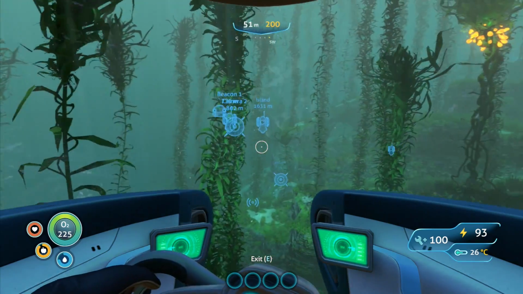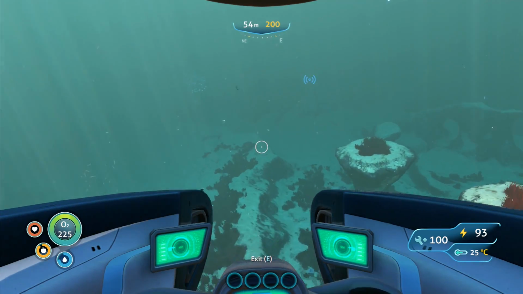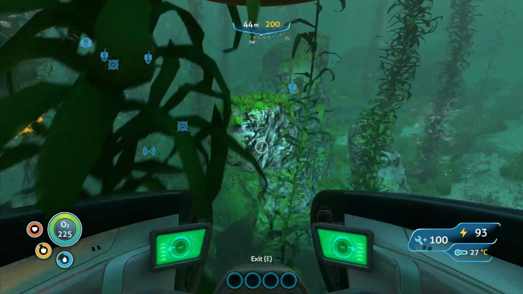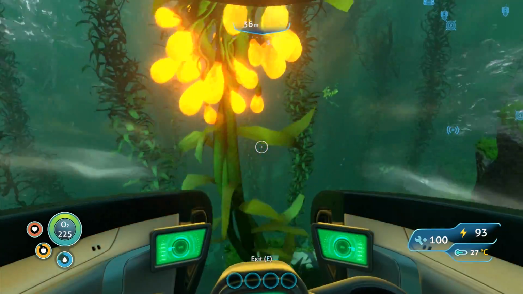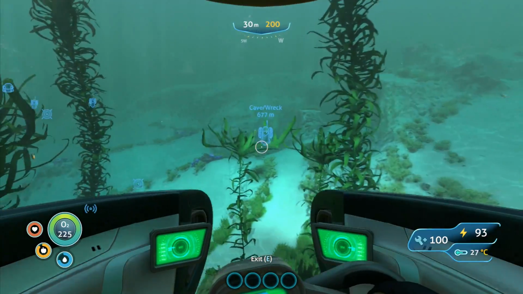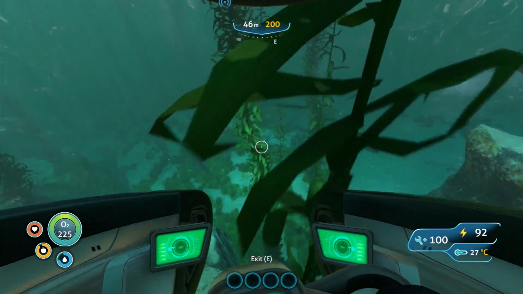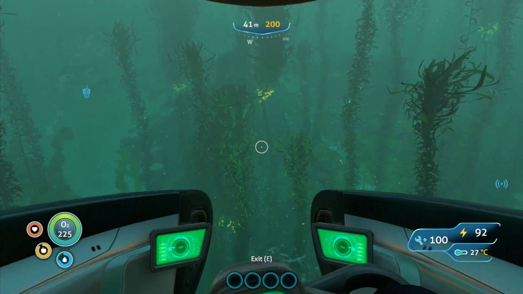I said relatively because they're not completely harmless, but relatively so. So let's come through here. There was definitely somewhere... Oh, I'm going in the wrong direction. Partly that might slow things down a bit. It was somewhere around here, wasn't it? We were in the kelp forest, and we were going towards the alien thing, and there was a piece of wreckage, and I don't think I've explored that piece of wreckage, so I want to explore it. So let me go back over this way a bit.